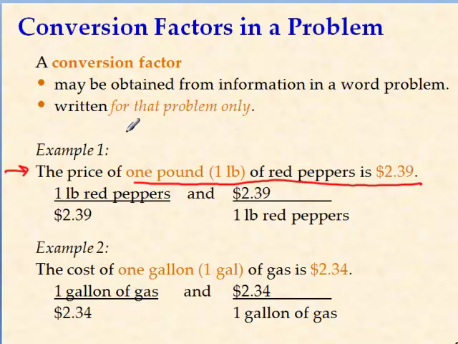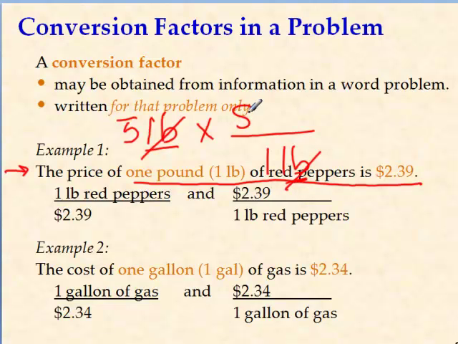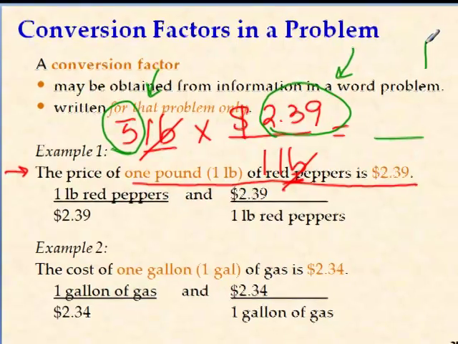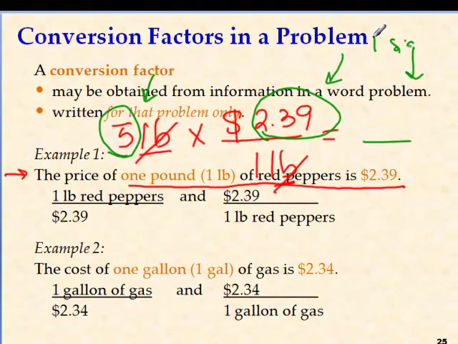So if I have to find out how much 5 pounds of pepper would cost, then my setting should be, I have pounds over here, so I should have pounds on the bottom, my denominator should have the same unit so it can cancel, and I should have the dollars on the top. Now all I have to do is multiply 5 with 2.39 to give me my reported answer. And because of significant digits, I have 1 here and I have 3 over here, so my answer should be reported as 1 significant digit.